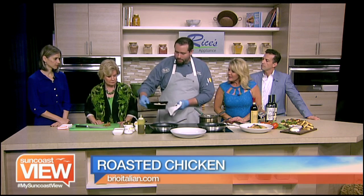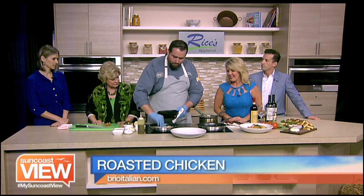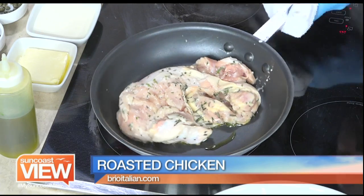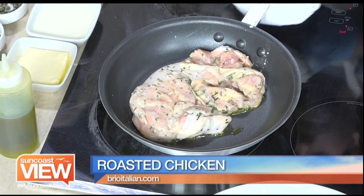Now we've actually taken the pleasure of deboning the chicken for you. We just left a little wing in there. Thank you very much. This way it actually cooks up a little bit faster and then makes it a lot easier for the guests to eat. Absolutely. And I've heard a lot of grocery stores will do it for you, which is nice. Definitely. I wouldn't be good at that.